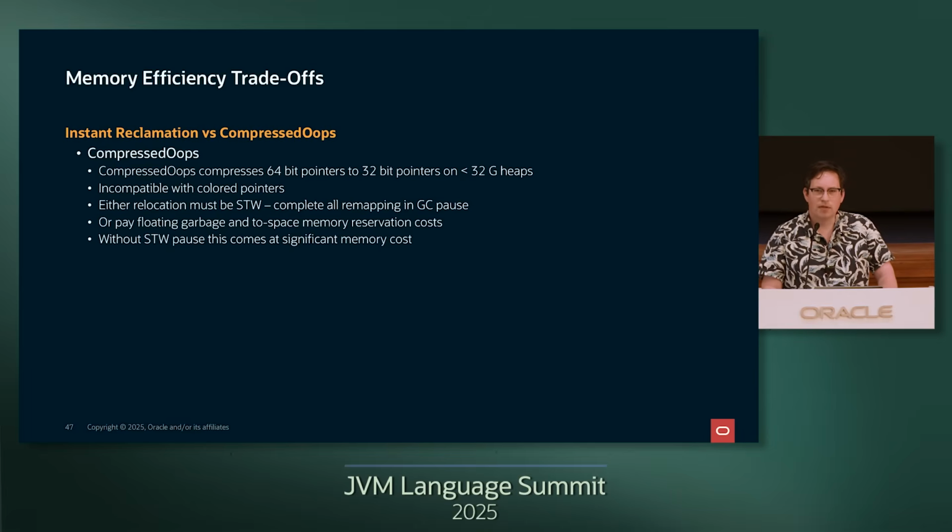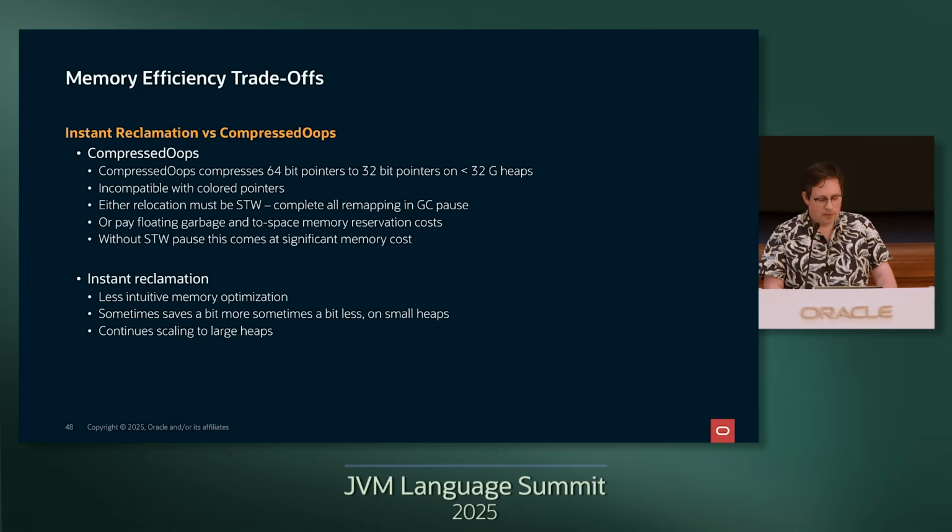And I think this works really well in a stop the world collector, because in a stop the world collector, you finish remapping before you release a safepoint. And that allows you to just get the benefit of compressing the objects. But with a concurrent garbage collector, you start exposing a world where we have multiple different pointers to the same object. We can't really free the memory until remapping. And it comes at a cost then to keep memory around until remapping has finished, which means you need to reserve memory up front for moving objects around.